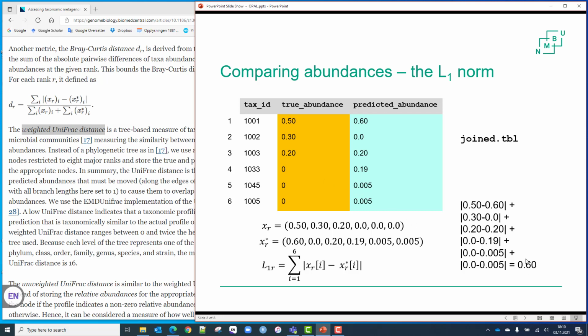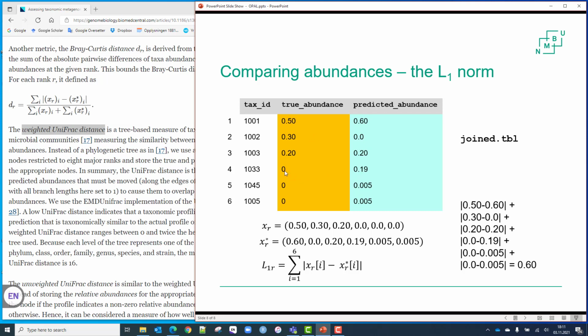And why did it come out with this large L1 norm? Well, very much has to do with this row here, row 4, and row 2, right? Because here in row 2 we have taxon 1002 is actually quite abundant, but we predict it not to be there at all. It's a big miss here, right?